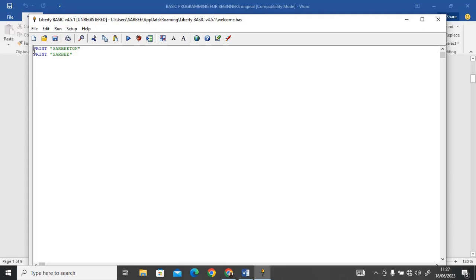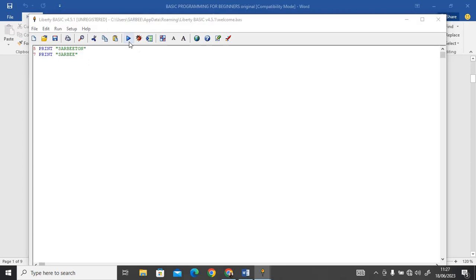And how do we do that? I can say the first one is 5, and line numbers must be in ascending order. I can say the second one is 7. So this is how it will be in basic programming. Each statement must be on a line number. There must be a line number attached to it.